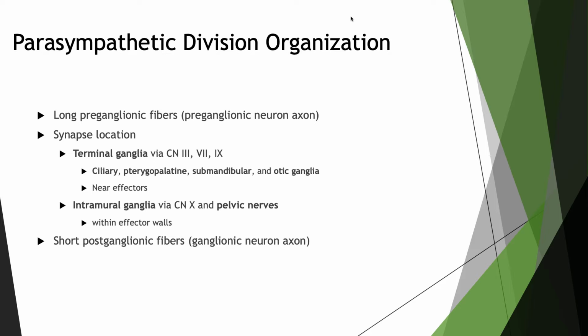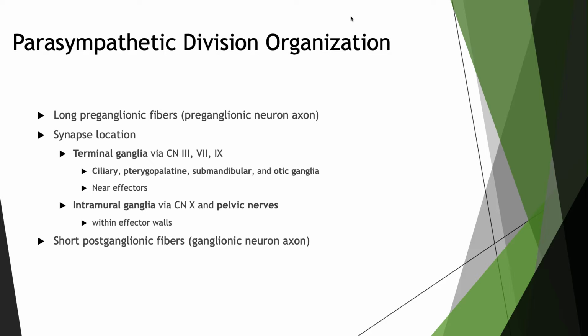The glossopharyngeal nerve, or nerve 9, innervates the parotid salivary gland and stimulates the release of saliva. And preganglionic fibers from the inferior salivatory nuclei of the medulla will synapse in the otic ganglia located within the walls of the target organ. And finally, the vagus nerve, or nerve 10. Preganglionic fibers from the dorsal motor nuclei of the medulla will synapse in several terminal ganglia located in the walls of the target organ. And these terminal ganglia are collectively called the intramural ganglia.